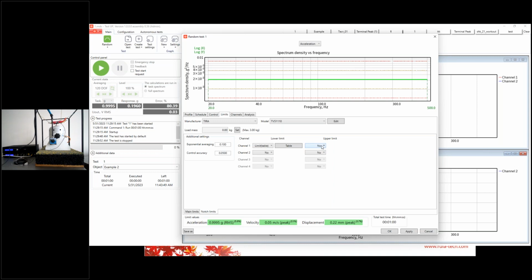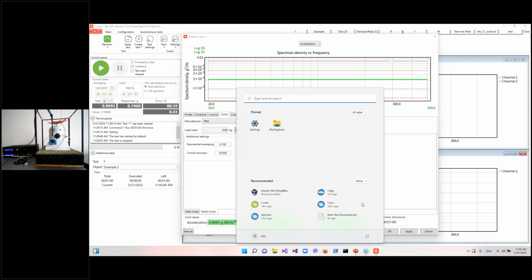In that case, you set the upper notching limit for that sensor, and when during the test you reach the notching limit value, the test will decrease the level and you won't damage your object. And now I think that's all I wanted to show you in the software.